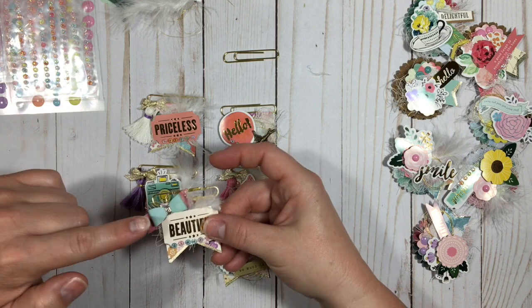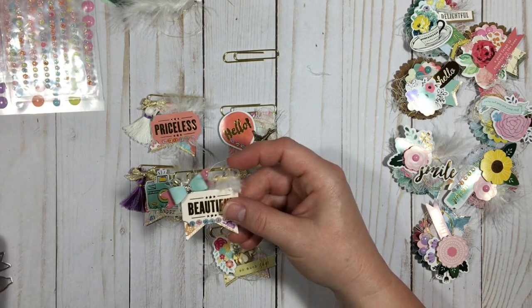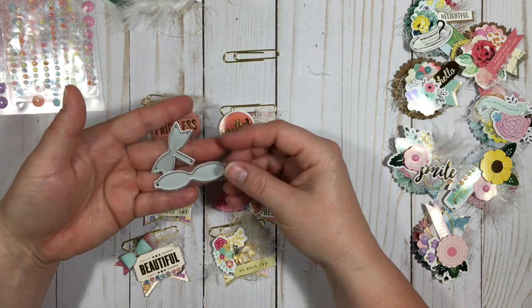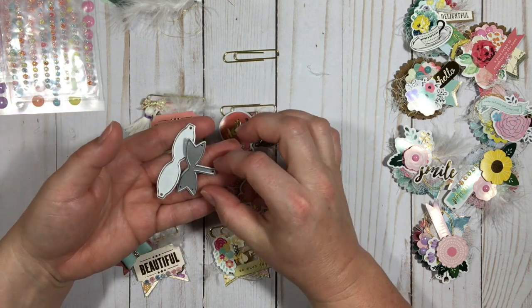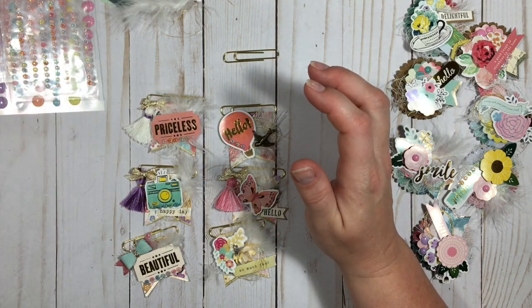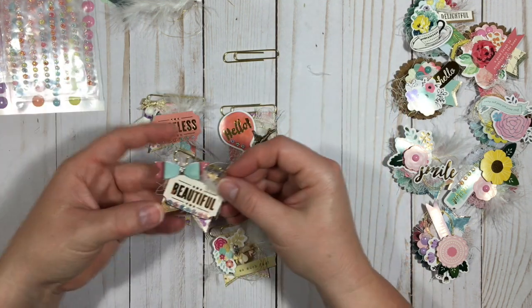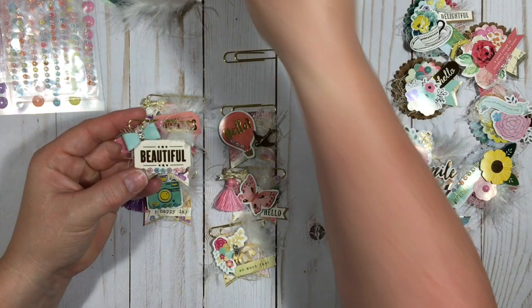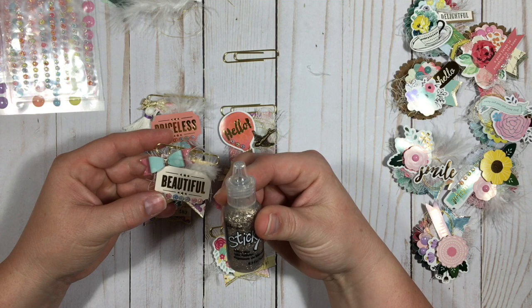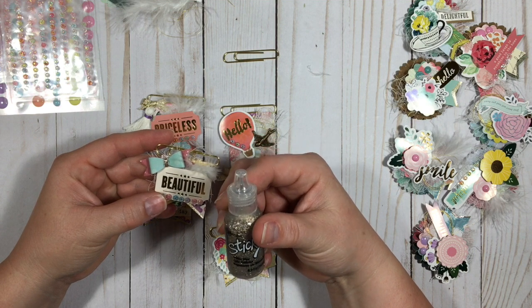And then this bow I made with the die cut from AliExpress, and it's not the smallest, it's the second smallest, I think, and I think they come in like a 3 or 4 pack. Anyways, and then I used Stickles on the center, and what is this one? Let's see. I was going to see if it had a name.